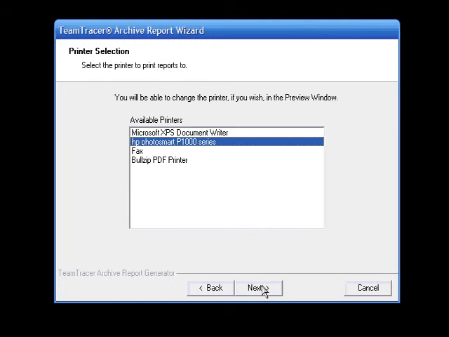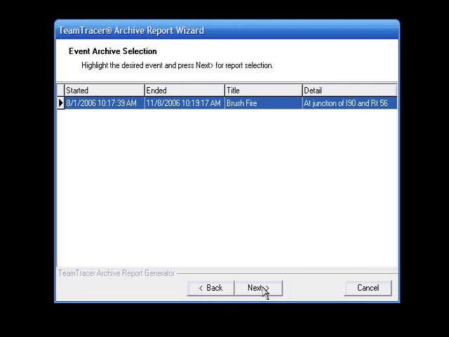In order to format the report correctly when it comes out, the system asks you to make a printer selection. You can change that printer selection down the road if you need to, but right at the moment it just wants to make certain it gets the formatting correct. Generally speaking, a paper printer of some kind, 8.5 by 11 sheet of paper, or larger if you wish, makes the most sense. If you have a card printer, we wouldn't recommend that you use it. Not a good choice for outputting a report of this kind. So we're going to select our HP PhotoSmart P1000 and say Next.